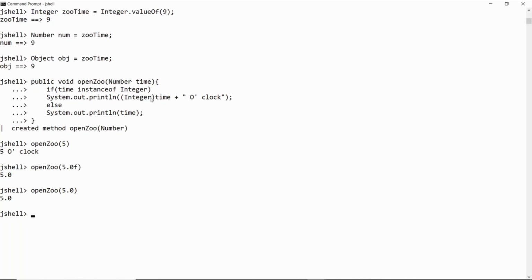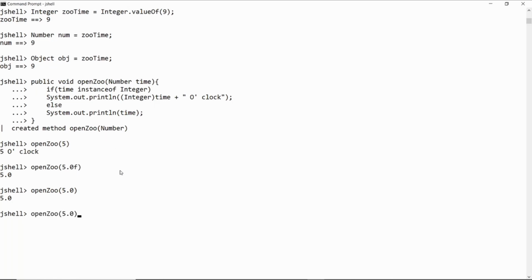If it is, then cast it, and add o'clock with it. It is considered good coding practice to use the instanceof operator prior to casting from one object to a narrower type. So this is a Number and we are casting to the narrower type Integer, so it's good coding practice.